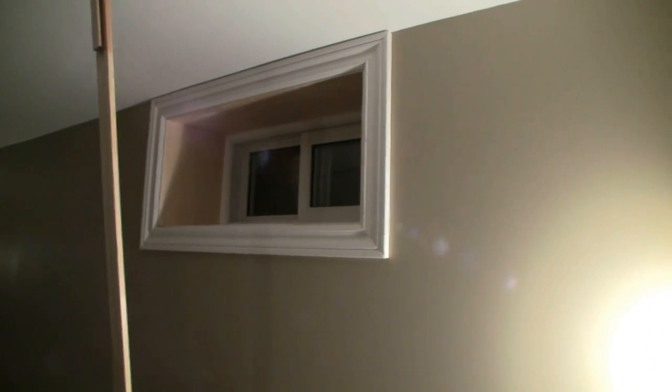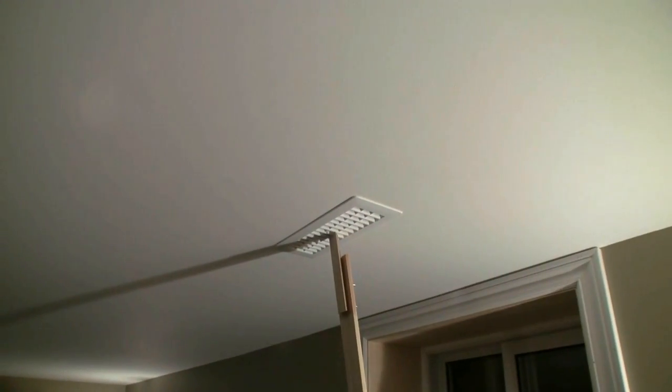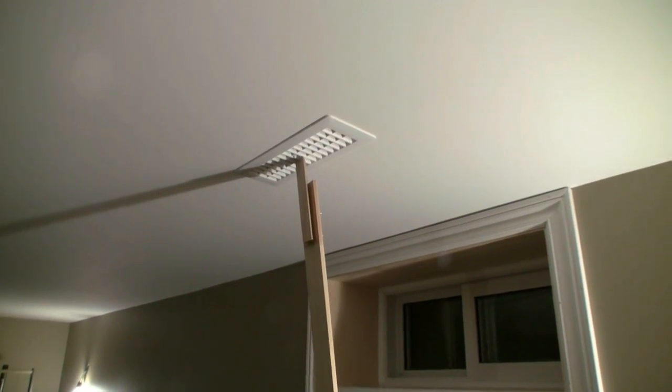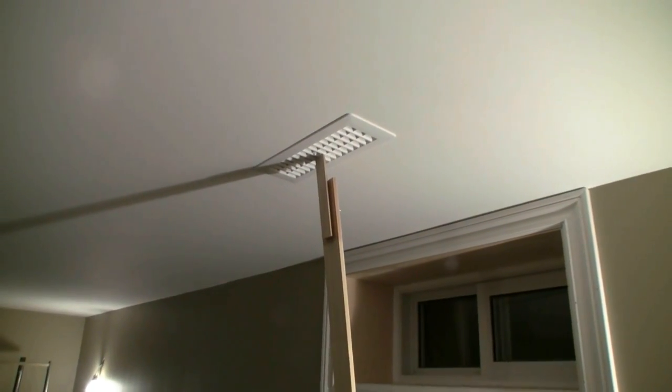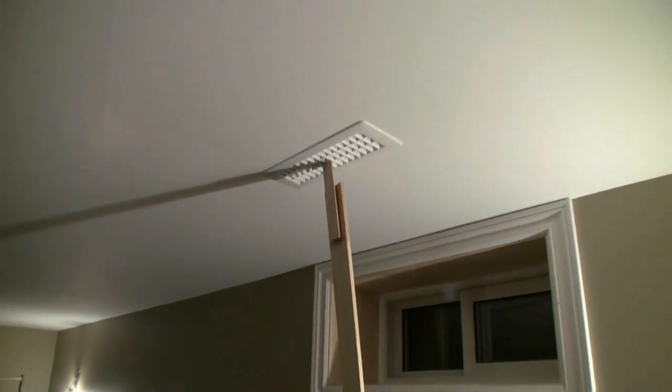Done the window — she's all boxed out, trimmed in, all ready for paint. There's a new vent up there. Stuck it in with a bit of PL Premium. Got that rod open up, but by tomorrow morning that ain't never coming away from that ceiling — that'd be done.